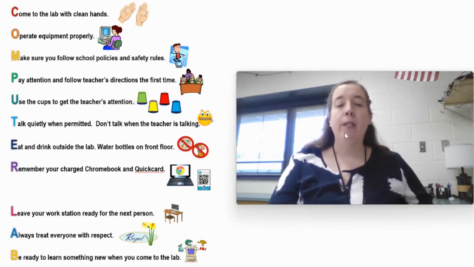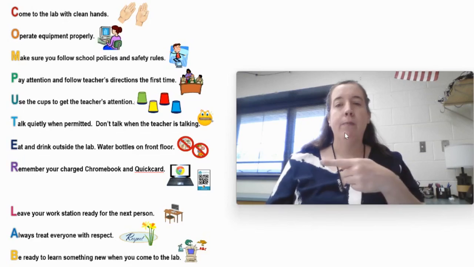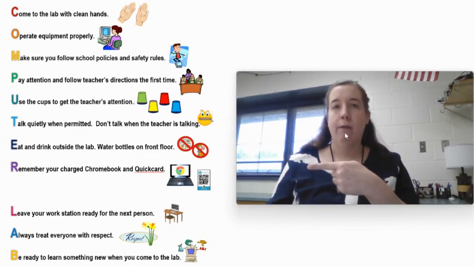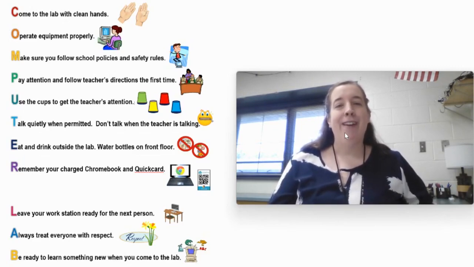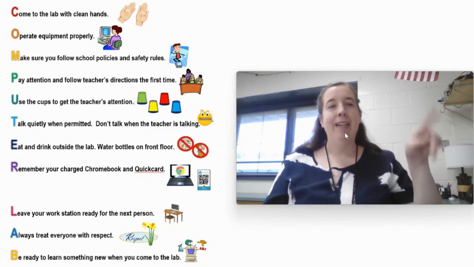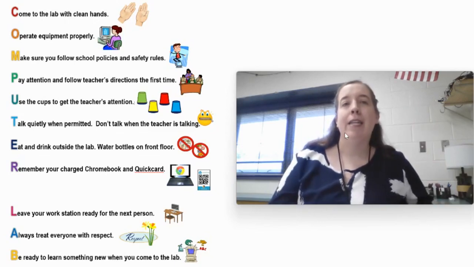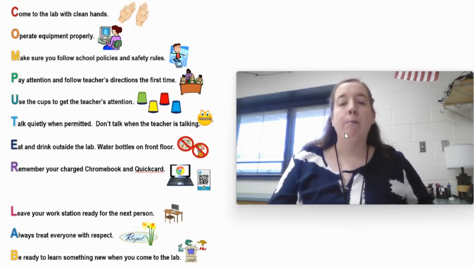Today we are going to be going over the classroom rules for the computer lab, and this poster is shown in several places in the room and it tells my expectations. And if you look down the side at the colored letters, you can see that it spells the words computer lab. We're going to go through and practice those rules today to make sure that everybody knows what's expected.